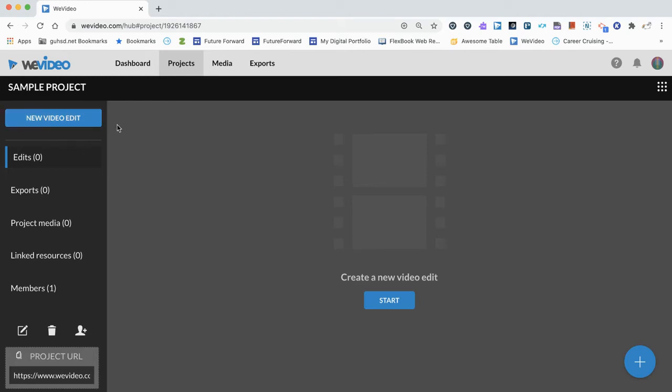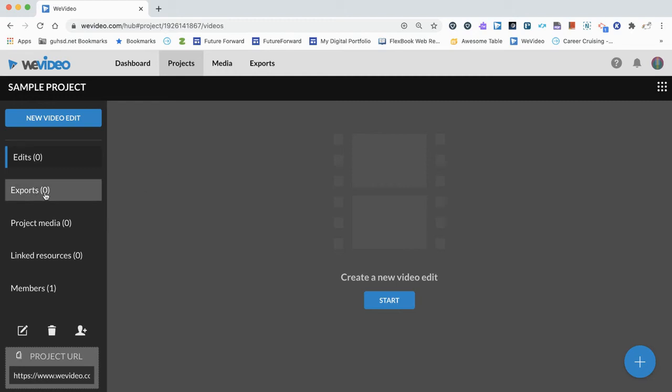And so when we see this project screen here, if we want to create a new video in a project, we can select here or we can select here. An edit, again, is a video that you're working on within this project. So a project is kind of, consider it like a folder for all the videos you want to use that are related to each other. A project can have one video or a project can have multiple videos.